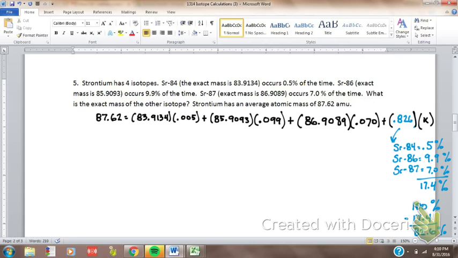This is problem five from your packet of information. I already have everything set up for you to find average mass. I'm taking the mass of the isotopes that I know of. In this case, strontium has four isotopes. I know the exact masses from the question, and I know their percent of how often they occur, or the percent abundance.